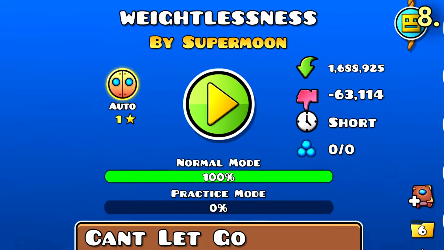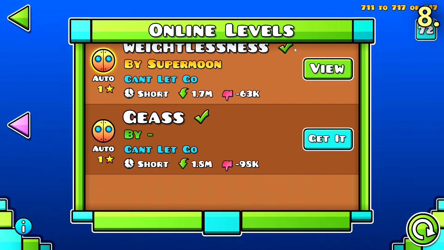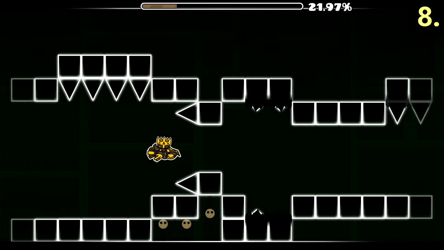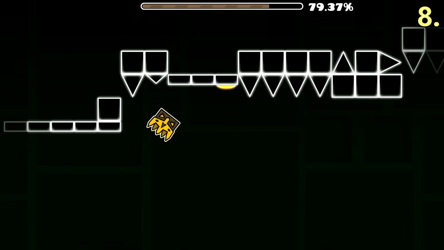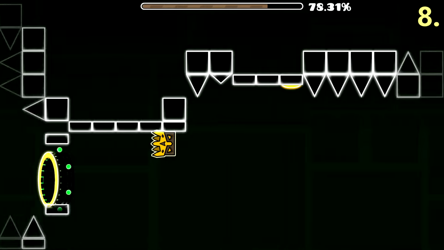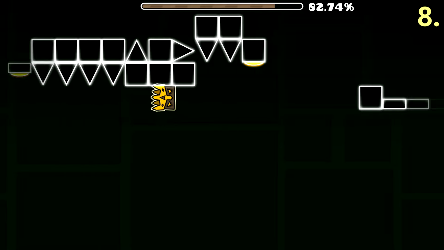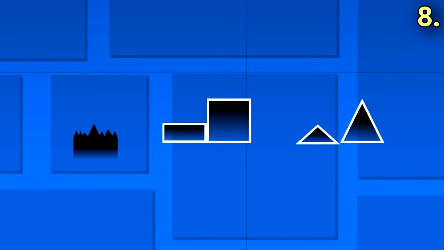Weightlessness. This auto level is one of the worst auto levels in the game, because it's not actually auto, so there are 63,000 dislikes on it. I can't say a lot about this one, because it is only a 25 seconds long level, which means it's short. Its difficulty is around 3 stars and it contains only 1.0 blocks and spikes.